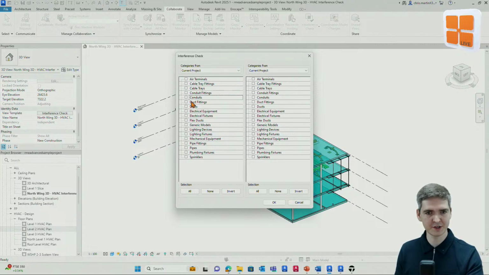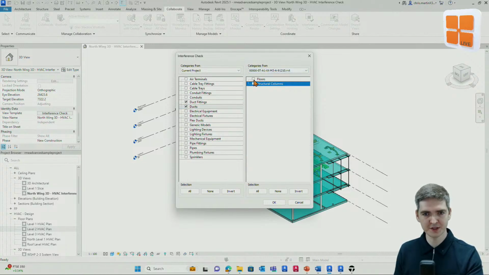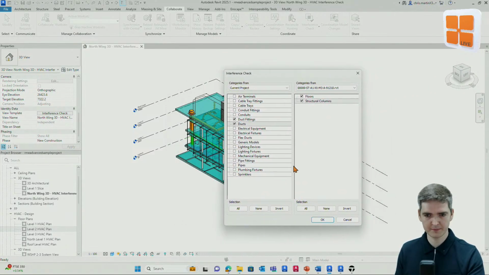I'm going to clash detect my ducts and my duct fittings against the structural model, which contains floors and structural columns. And I'm going to press OK.